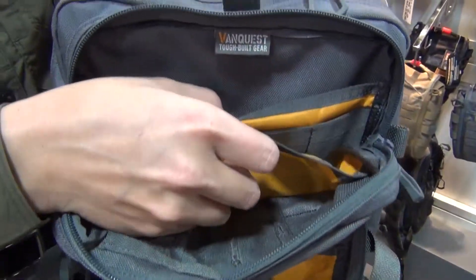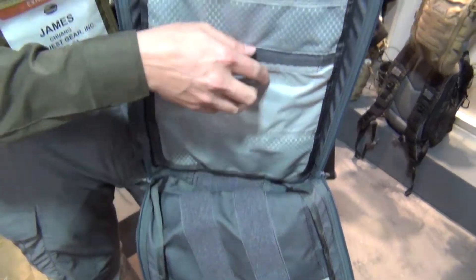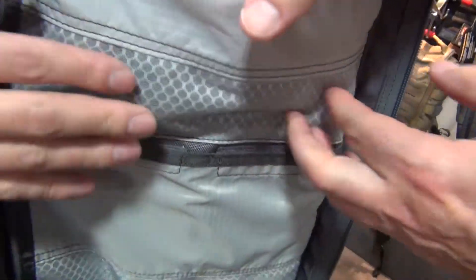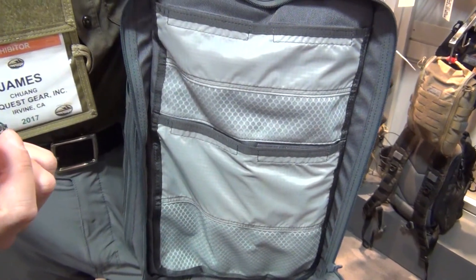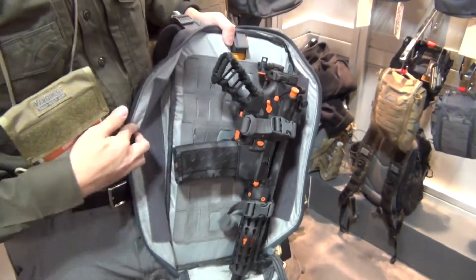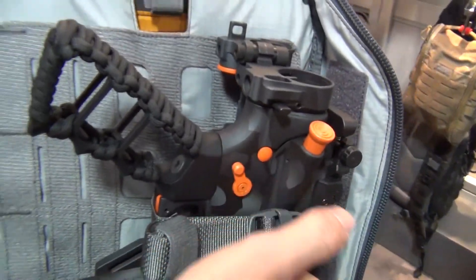The top pocket has more organization. The middle compartment is flat-open with lots of hook-and-loop attachment areas and mesh pockets, so you can see what's in there. It's a very durable material — even if you use hook-and-loop material against it, it's not going to fray. The third layer is a major improvement: we use hook-and-loop loop-field material with laser-cut channels, so they are fully MOLLE-compatible. You can mount retention straps and there's more hook-and-loop attachment area added.